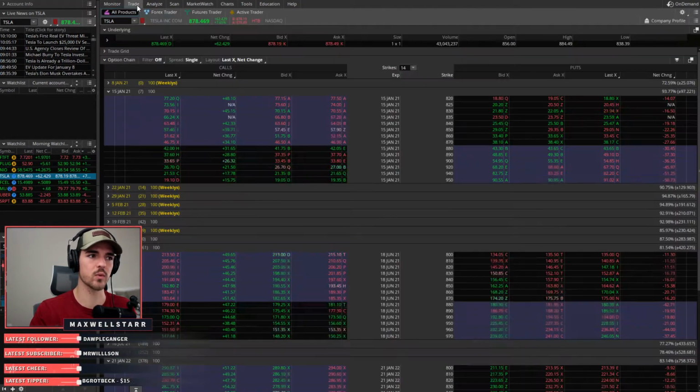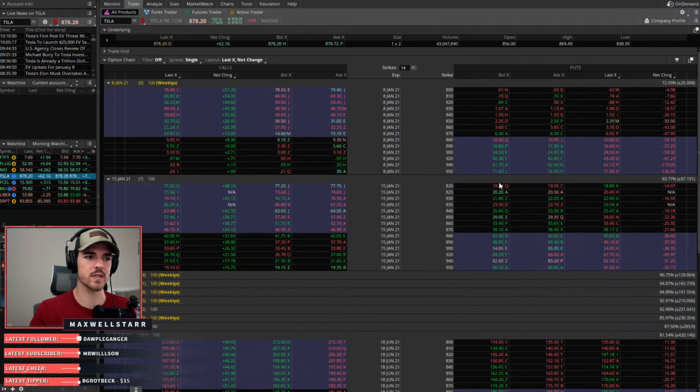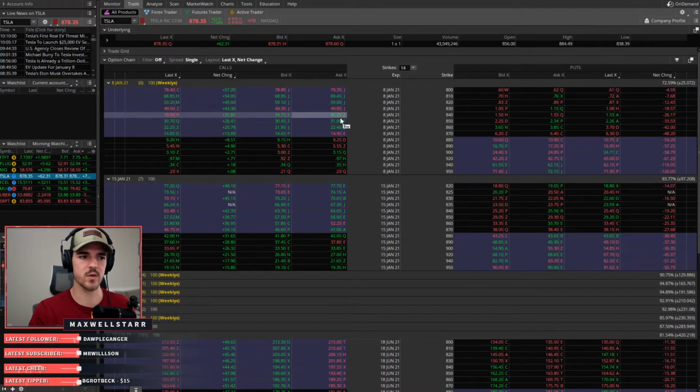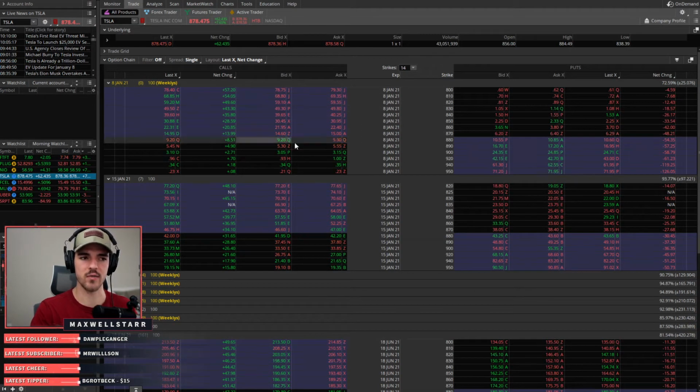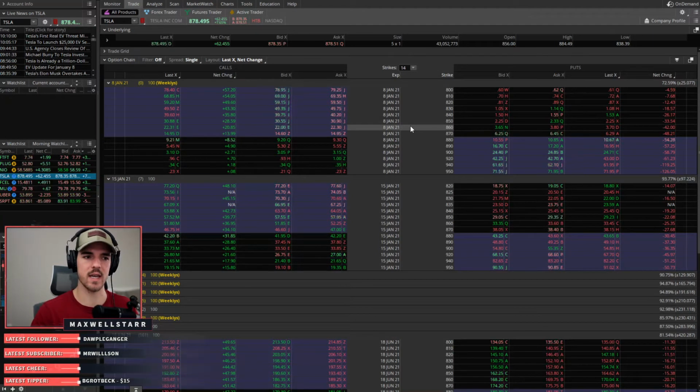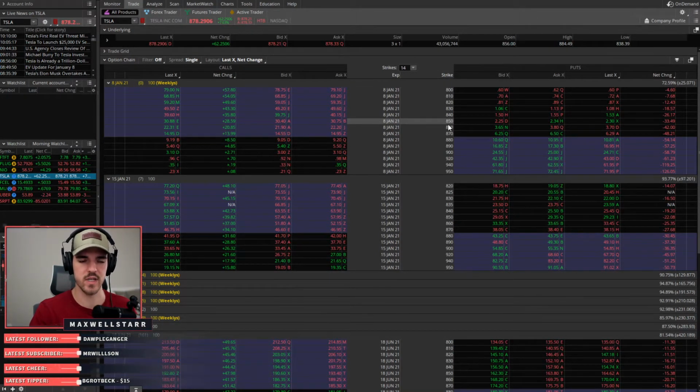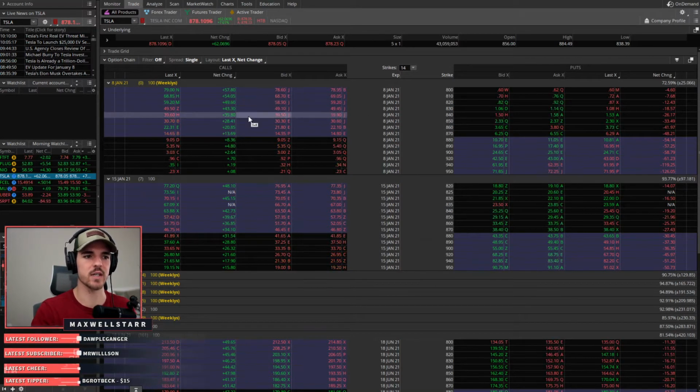Very simple rules. If it's Wednesday or Thursday, don't trade this week's expiration. Trade next week. If it's Monday, Tuesday, Wednesday, then it's more than 2 days away. There's enough of a buffer until the upcoming Friday expiration that it's not going to have extreme volatility of people worrying about the expiration date, because volatility is a huge factor in options.